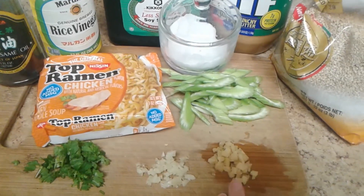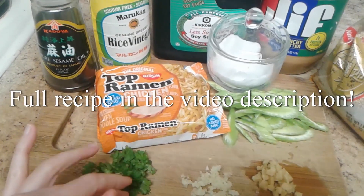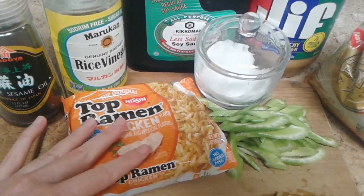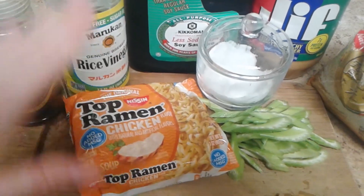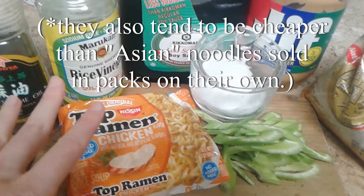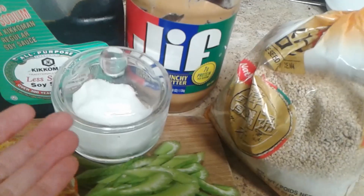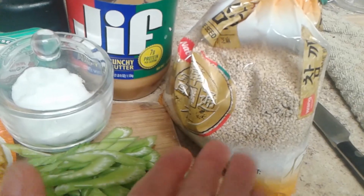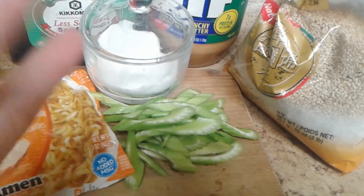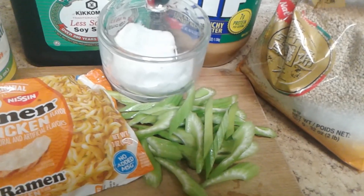So what we have here is a teaspoon of minced ginger and minced garlic. This is just some cilantro from my garden — it's for garnish, it's totally optional. Three ounces of noodles, and I really like ramen noodles. I don't like the flavor packet, I ditch the flavor packet and just use the noodles. I like the texture and how wavy they are. And sesame oil, rice vinegar, soy sauce, peanut butter, sugar or honey or any sweetener you want. Sesame seeds, also optional. I like adding a vegetable — it makes it a little more complicated but also a little healthier — and I happen to have celery, so this is about two ribs of celery cut on a bias.